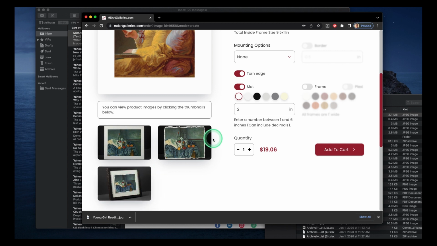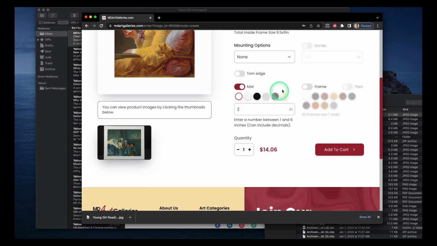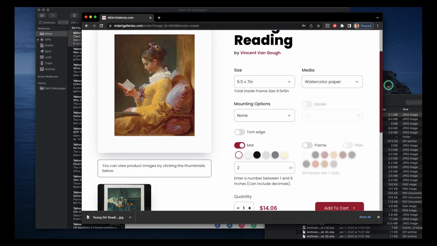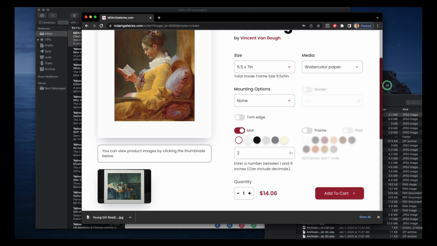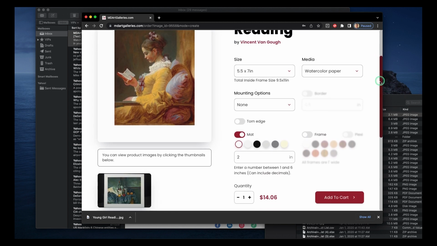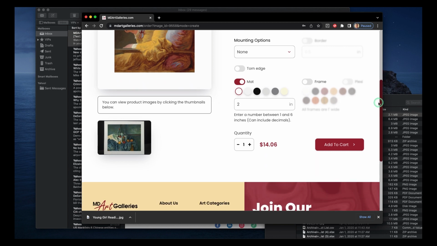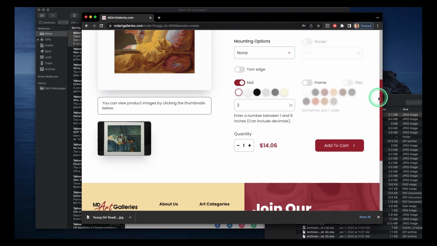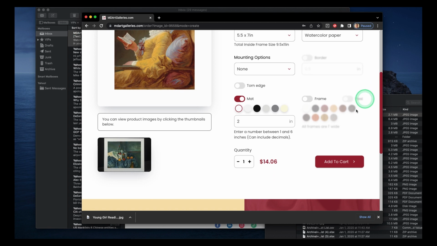The deckled edge will be floated on top. If you turn off the torn edge and you do a matte, it would just be a standard matte put on top. So lots of different options in here. Feel free to go through and try things out. If you see anything that doesn't work, feel free to let us know. Send an email or give us a call.